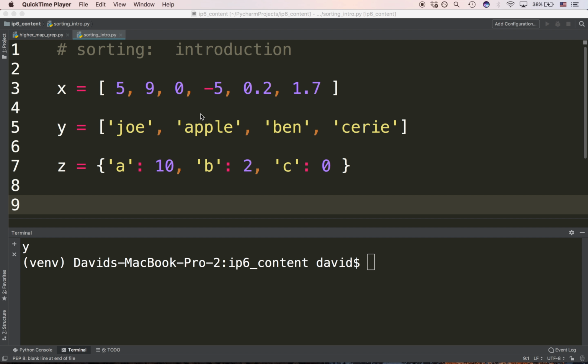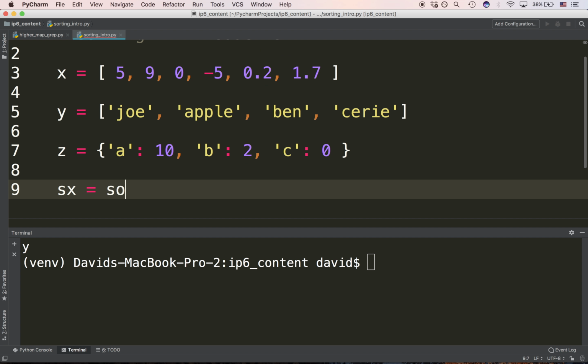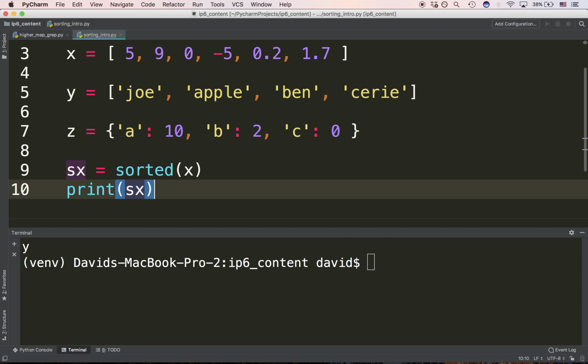Sorting, we've seen so far, has been pretty straightforward. If we want to sort any list or other container, we can do it quite easily. We simply pass the container to sorted and we see the result. Here we have a list of integers, and you can see that when it passed through sorted, it returns another list, and those items have been sorted numerically.